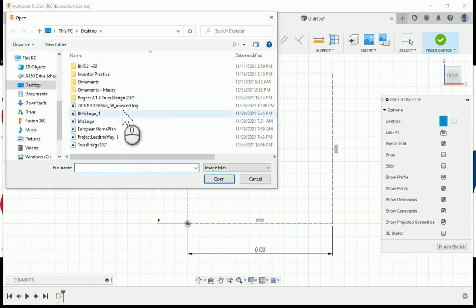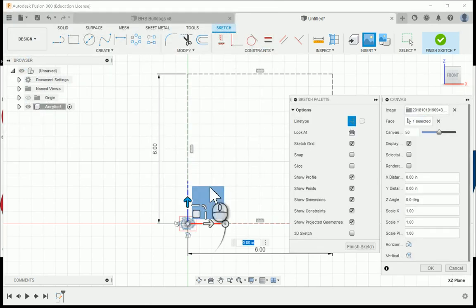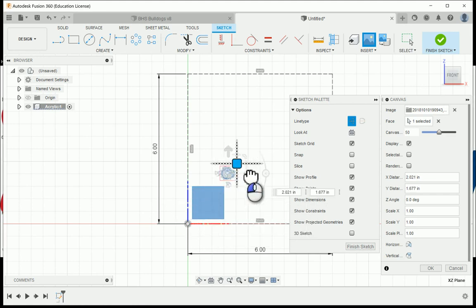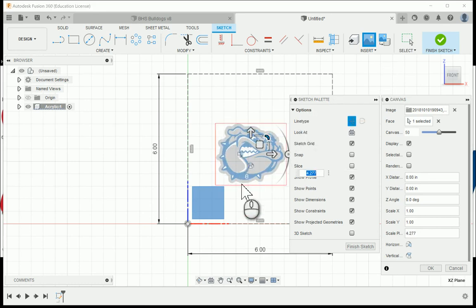So I end up having our Bulldog, and here I have to select a work plane. I'm going to just choose the same work plane here. And now I can grab this little grip here to move it, and I can also grab the corner to resize it. So here's our Batesville Bulldog. You can see it's backwards.